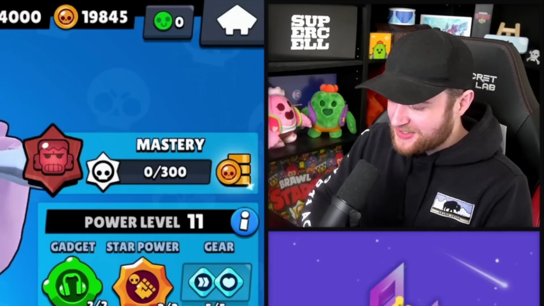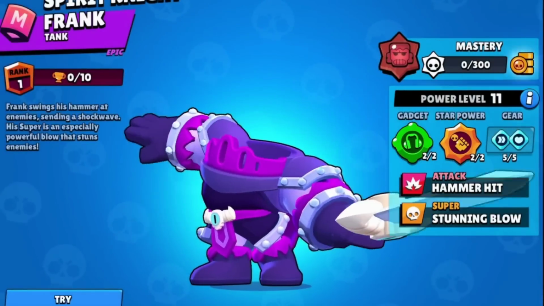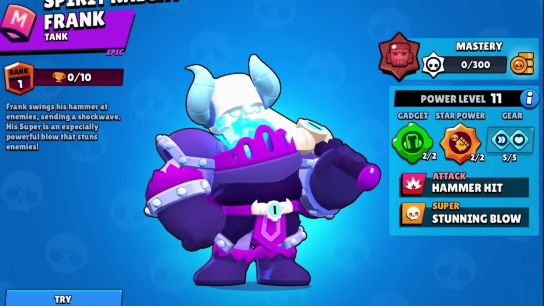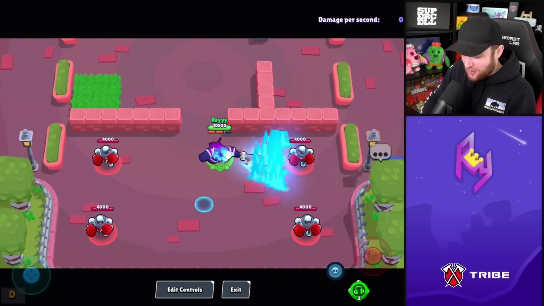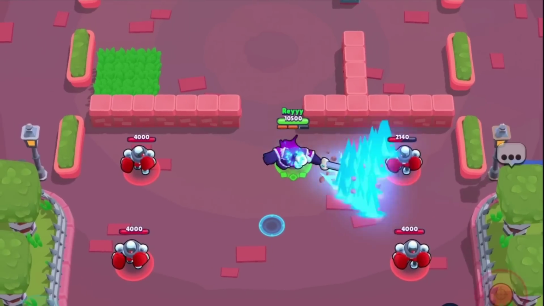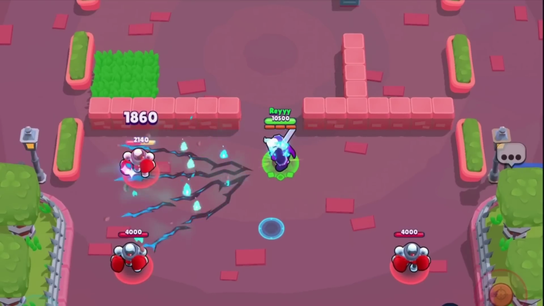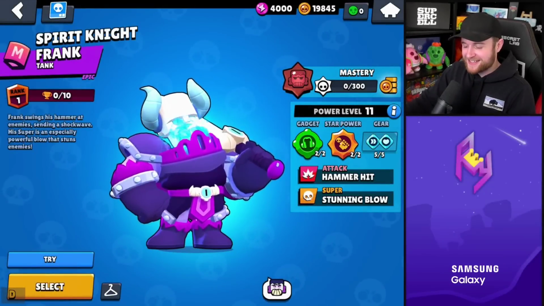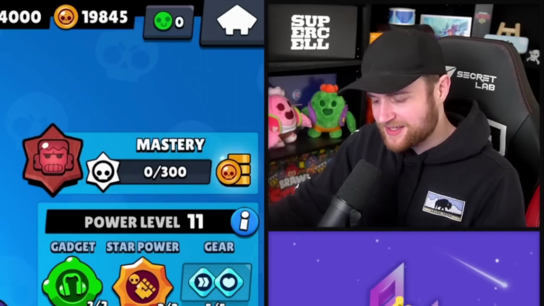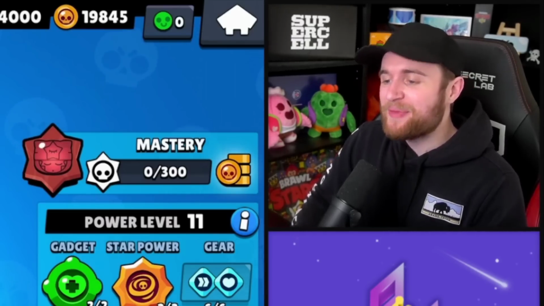And then the piece de resistance, the skin we've all been waiting for, Spirit Knight Frank, the Supercell make skin, costing 149 gems. I think it is well worth it. His giant sword slashing the ground, and then his super, let's go. Oh, it's great. But those are all of the skins there in this update. Some really stellar skins. But rounding the corner to finally the balance changes here.